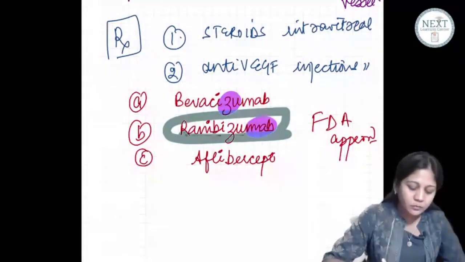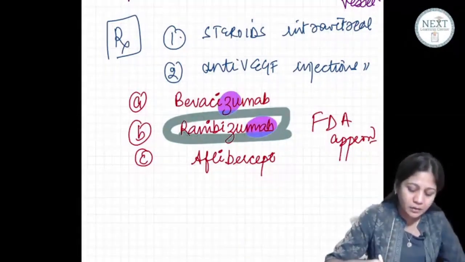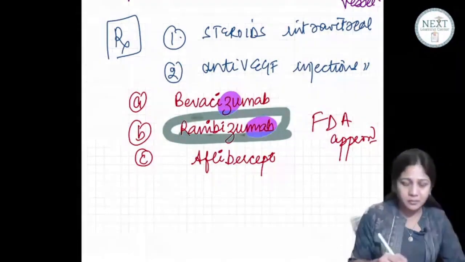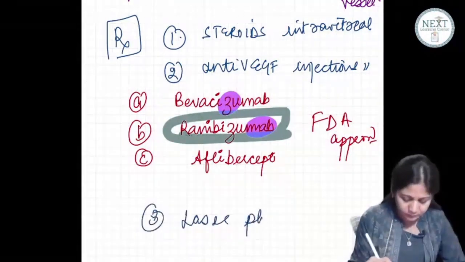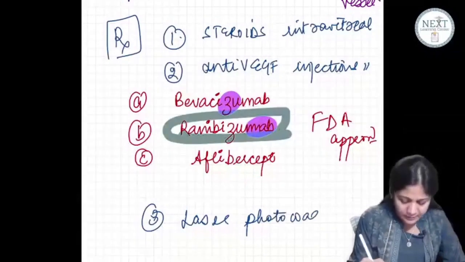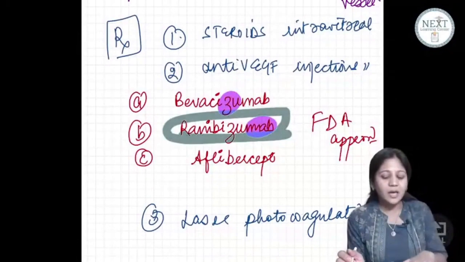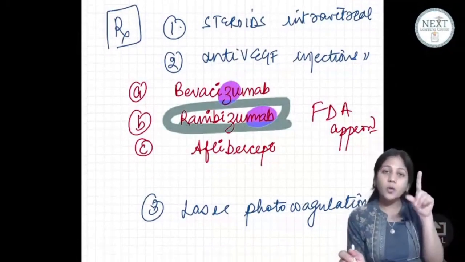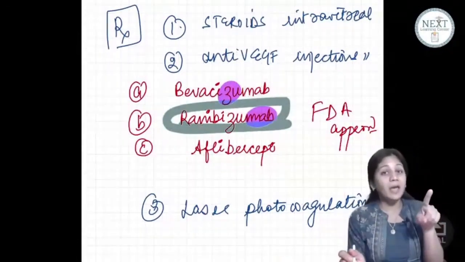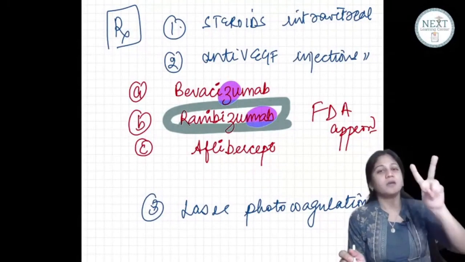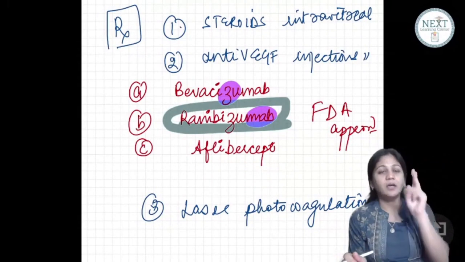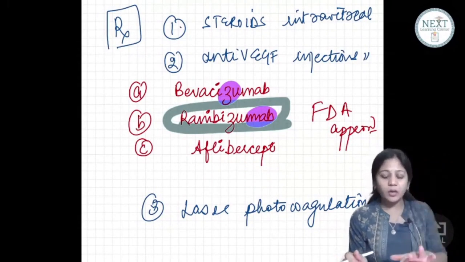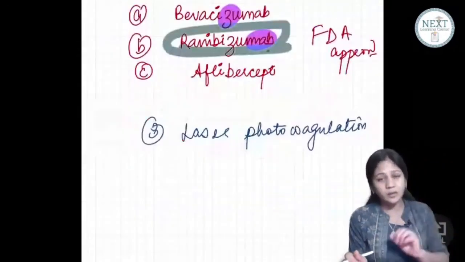Now, what can you do for the third modality of treatment? You can do laser photocoagulation. Laser photocoagulation. So this is the third mechanism of lasers which is used in the eye. The first was photodisruption in the YAG, in the glass. Second was excimer laser photoablation in LASIK. The third is laser photocoagulation which we use for retinal disorders.